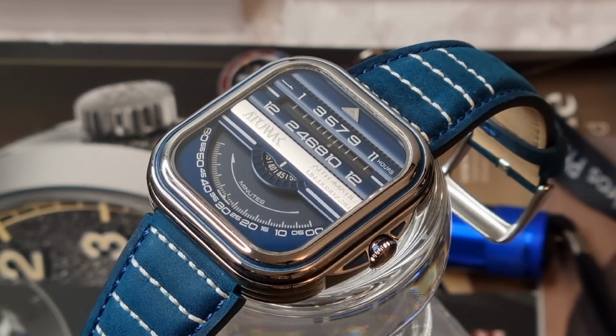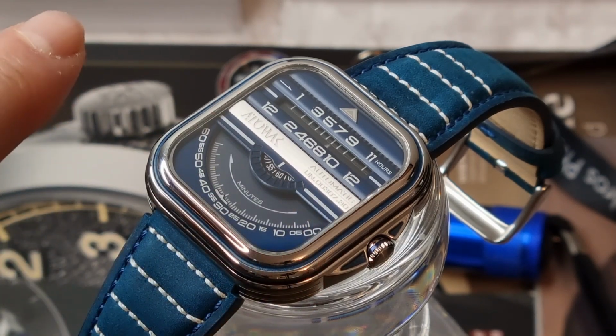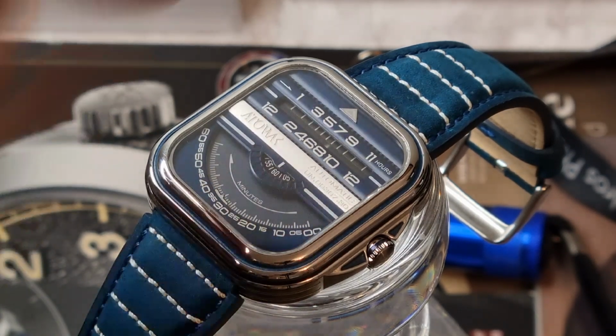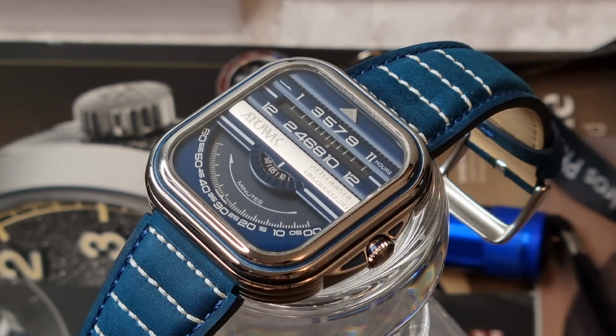Now guys, let's take a closer look at the specifications of this watch before I give you my first impressions. And there's a lot going on here, guys, I have to say, but let's go through the dimensions first of all. So this watch has a case diameter of 42 millimeters. Lug to lug, this watch is lugless, is 45 millimeters. It's got a case thickness of 13 millimeters.